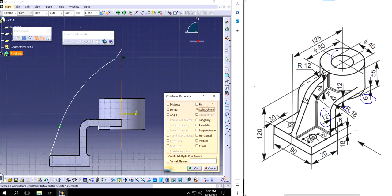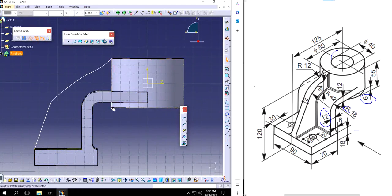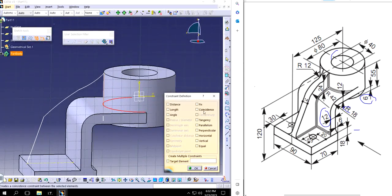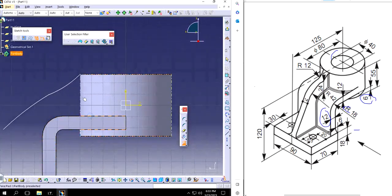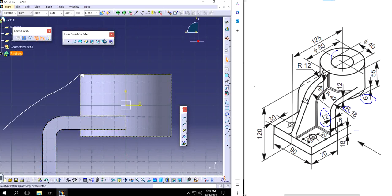Coincide, coincide. Okay, not that way. I'm just going to, there we go. I hope that works. Okay, that's not going to work that way. Okay. Okay, let me use other solute boundary. Before that, I need to get rid of this one. I remove this, I remove that as well. Solute boundaries. Okay, it's going to give me the entire boundary. I don't need that much as well, but for construction for now, I'm just going to use it as a reference.